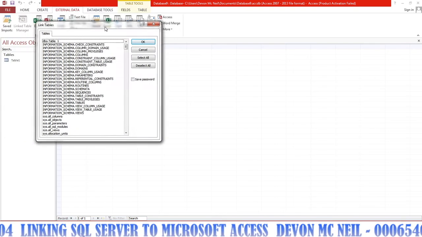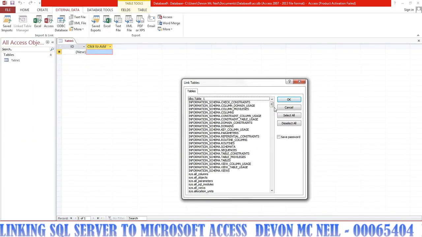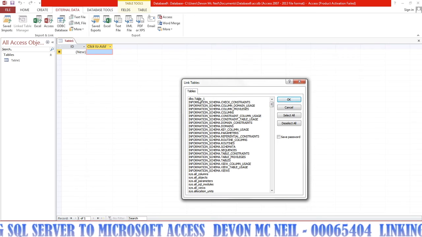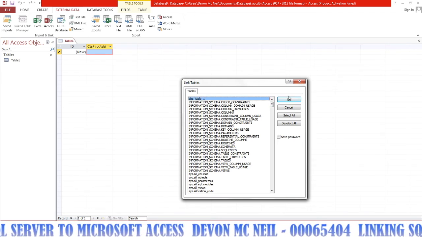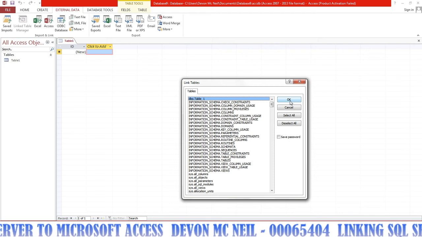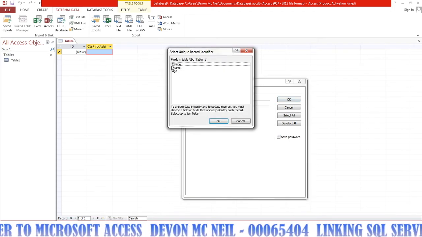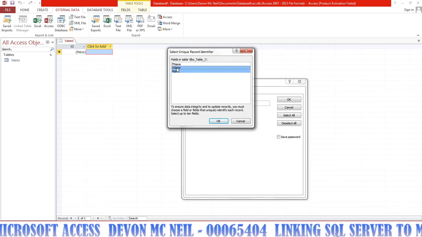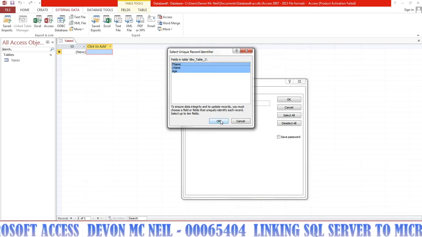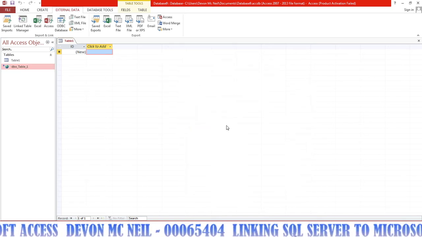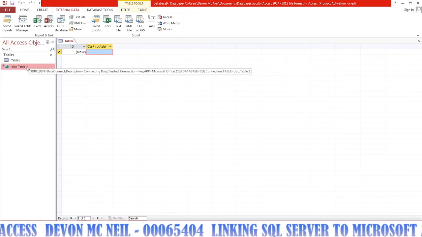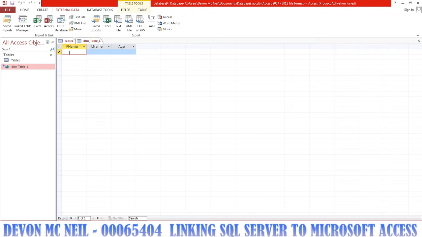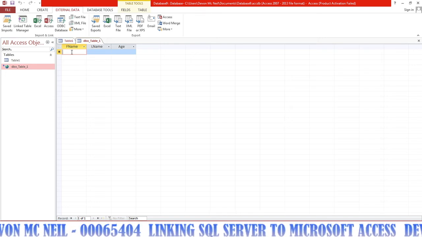When this pops up, we're going to look for our table. So our table right now is on top here, so we will click it and click OK. You don't have to select all, but for this tutorial I'm selecting all. Now we're going to double click on our table that pops up here and enter our information.